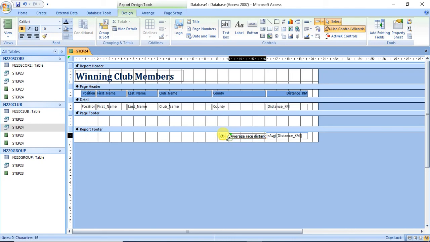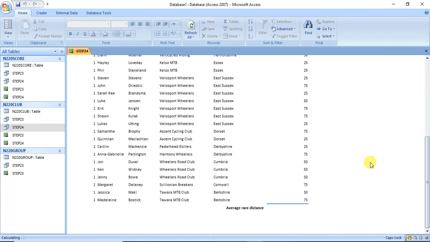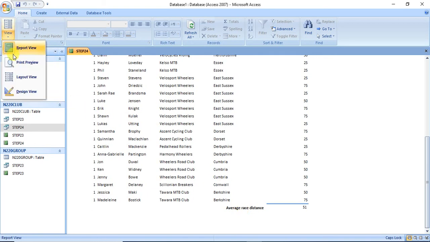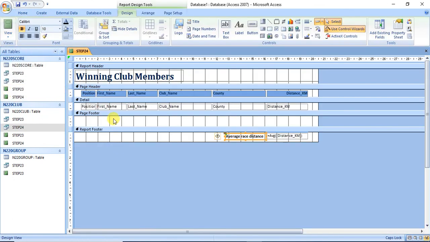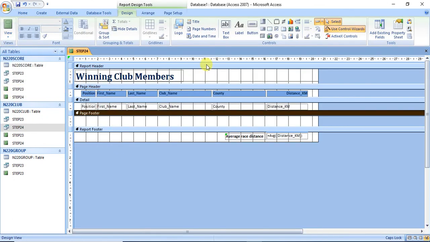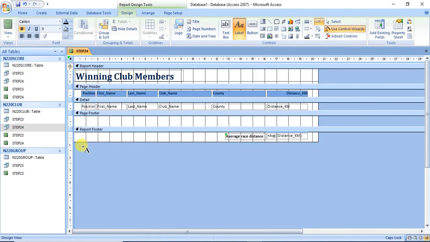Make it in a good size, fully visible, view.